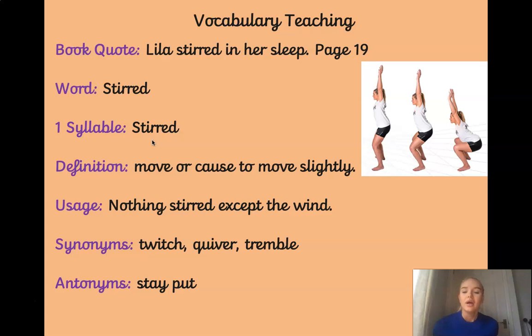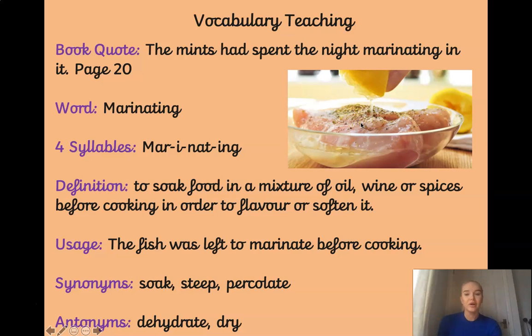Okay? We're going to also be identifying the antonyms of these vocabulary words today. An antonym means the opposite of the word. So the opposite of stirred might be to stay put. And this is a bit of a diagram, kind of what stirred looks like, where this person is moving slightly each time. Okay?